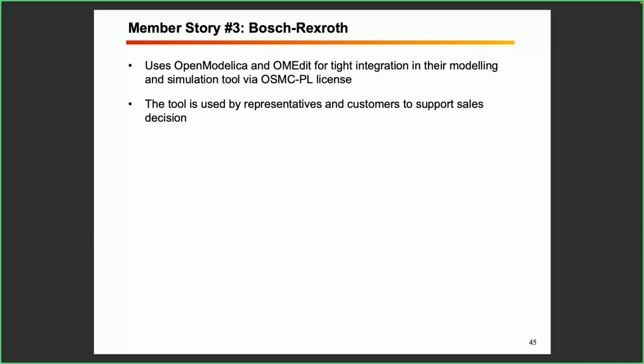Third story, Bosch Rexroth, a leading company in industrial automation. As I understand, I'm not one of the customers, but they have an in-house tool that can be used to build system models to help with sizing and the commercial side of it. So they tightly integrated the source code of OpenModelica into their tool. And for that, they needed this provision of the dual licensing. For them, it was fundamental.